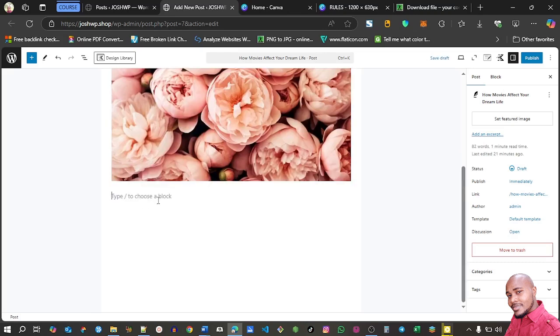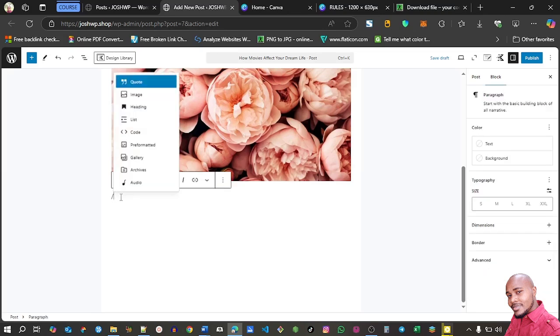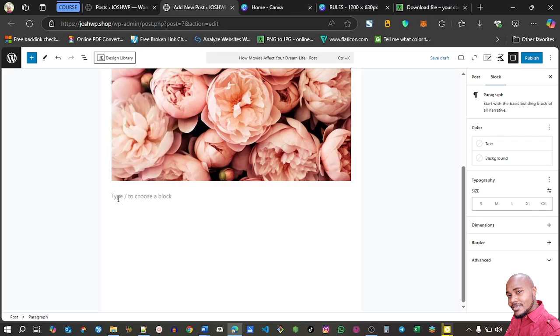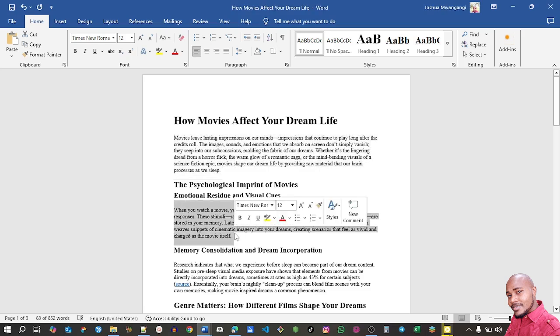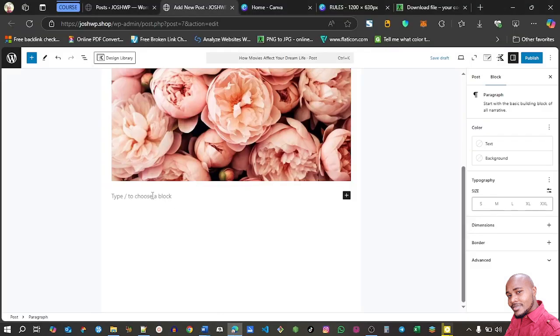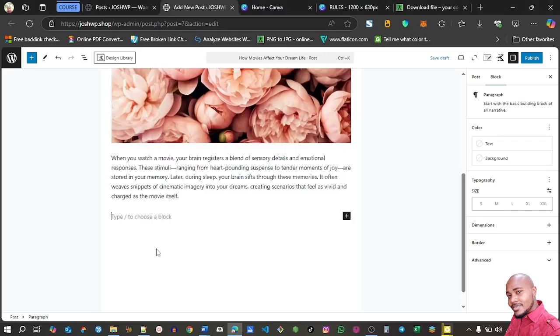Very easy. We want to insert a new block. There are different ways of inserting a block. If you know the name of the block, you can actually use the slash. When you click on slash, you can see it shows you different things you can do. Maybe you wanted a paragraph, a quote, and so forth. But already it's a paragraph. So may I add another paragraph there? I want to add some content. Let me add this content here instead of typing. So I'm just going to paste it there.